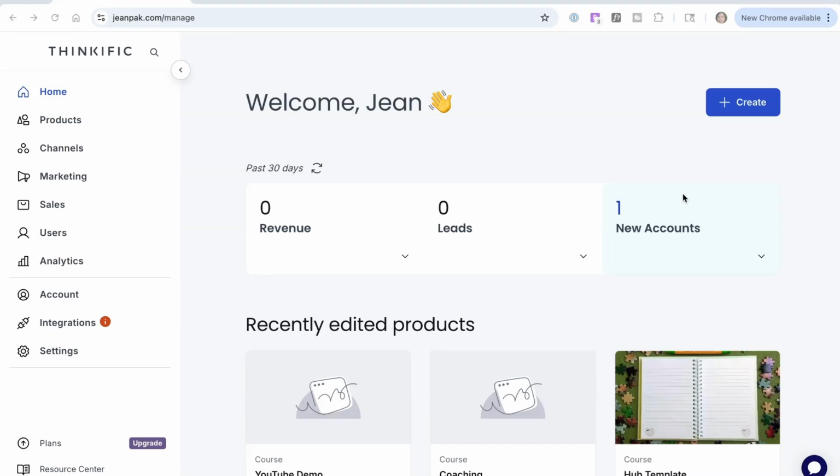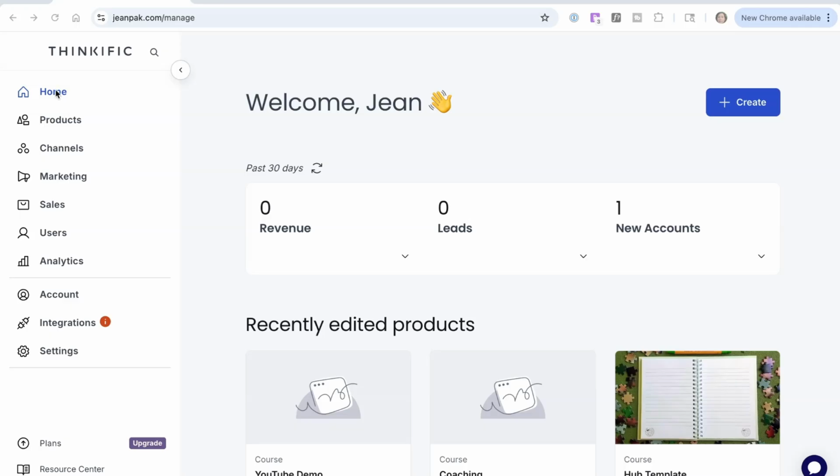So login. I am using a sandbox account, so there's not going to be too much activity here because this is all for demo purposes. And so what you'll see is that the layout, and the menu bar, is really key to understanding your whole Thinkific platform. This is a common question that comes up with clients when they're having trouble navigating everything and trying to figure out where things are because they're not used to it. They're used to a different platform.